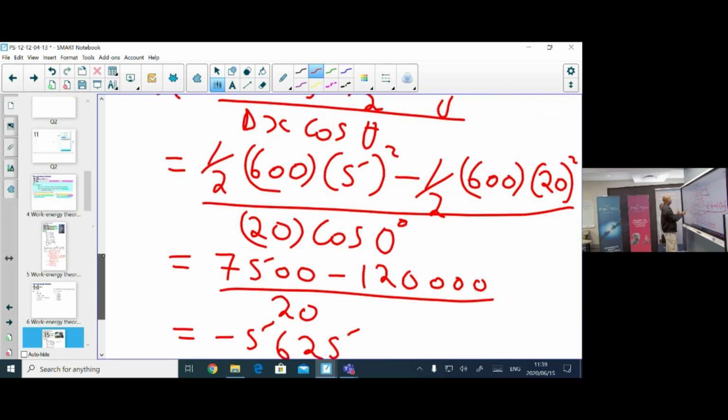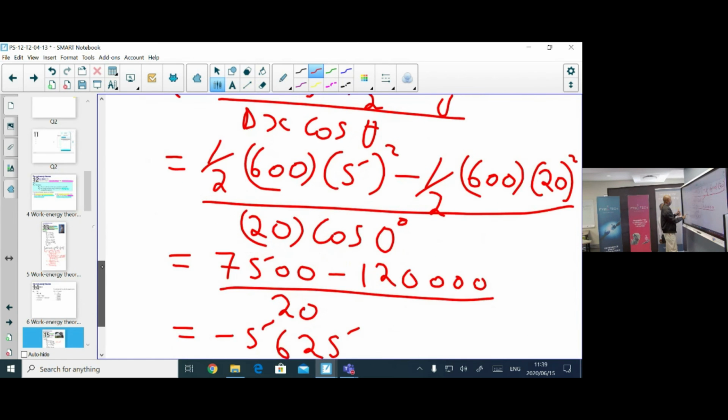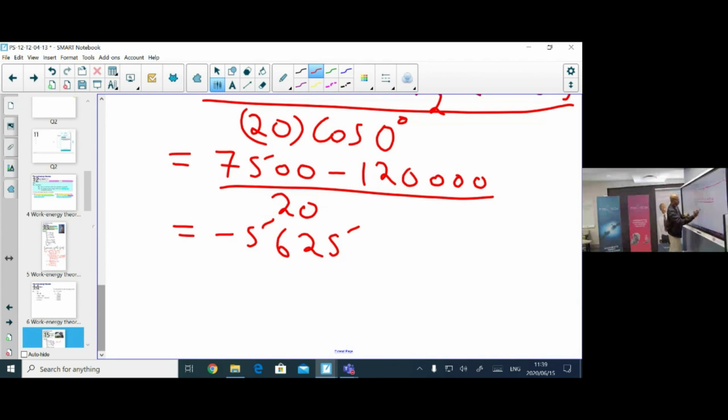What are we calculating here? That is a Newton. Okay, this is very, very much important. The moment you see the minus, we all know that this is a negative work done. There's a lot of energy that has been lost. We are done with the calculations of this example.